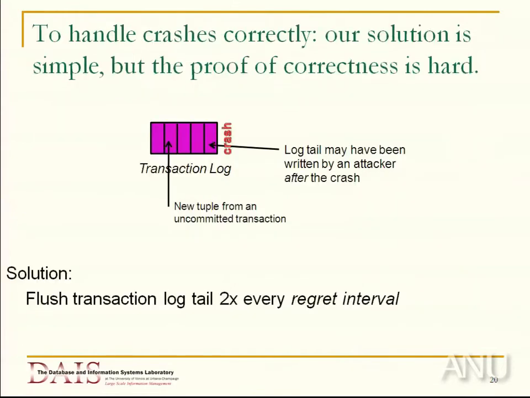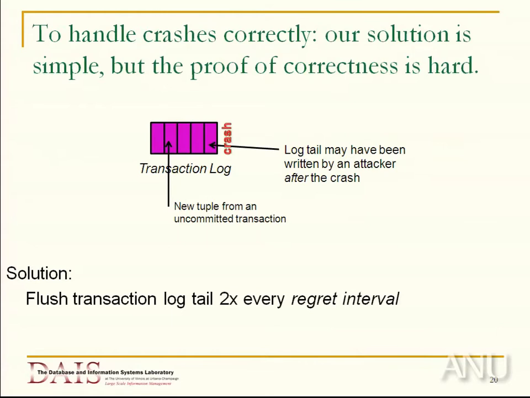And then the last thing is crashes, because when the system is down, an adversary can append anything they want to the end of the log, and there's sort of some philosophical issues in there, plus some practical issues. And I'll just speed to the bottom line, which is that under certain assumptions, we can prove that we can detect these types of attacks as long as we, twice every regret interval, again every 5 minutes or so, we get 5 minutes to get data settled out on disk before we guarantee against tampering.